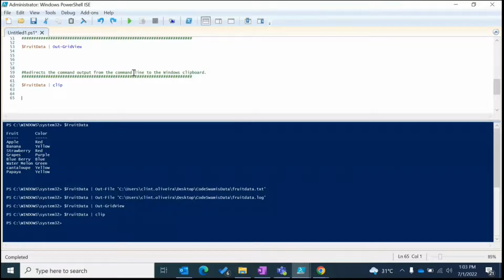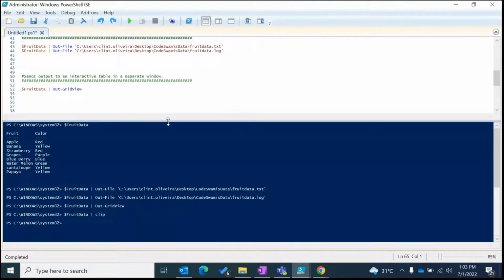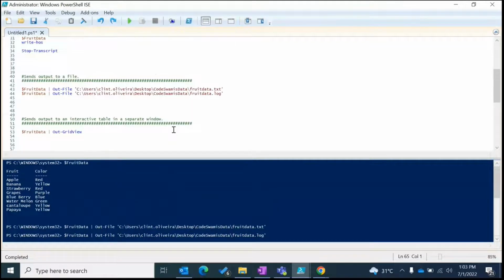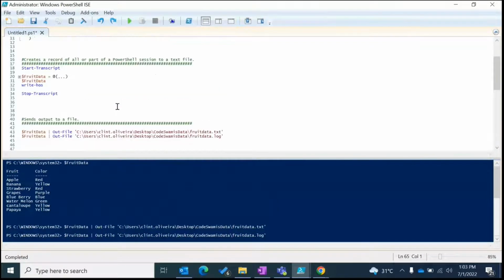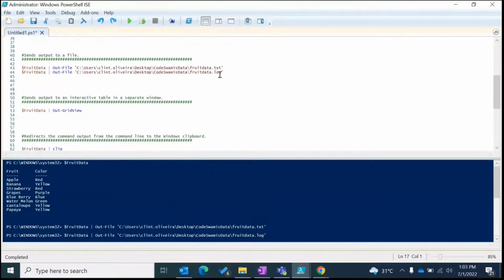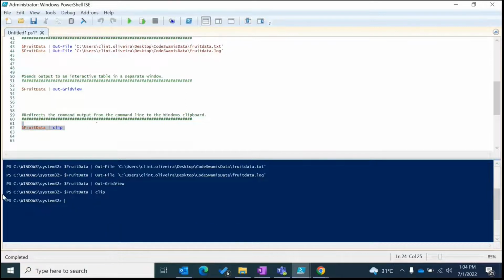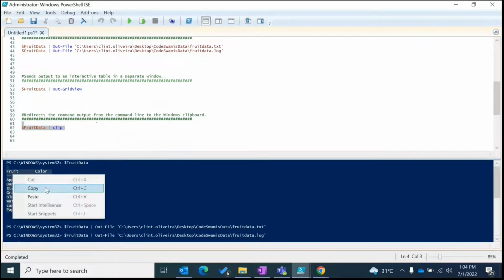Now, out of these four different ways to save your sessions, I believe the transcript one should be used by everyone. The file output would be used by users who are creating scripts. You would always need to log your scripts, while creating scripts, if you want to compare and contrast. And the final one is just your copy paste, because you don't want to do this and right click and copy, right?